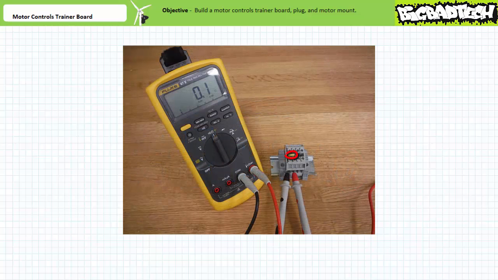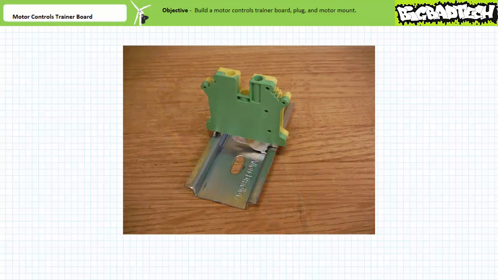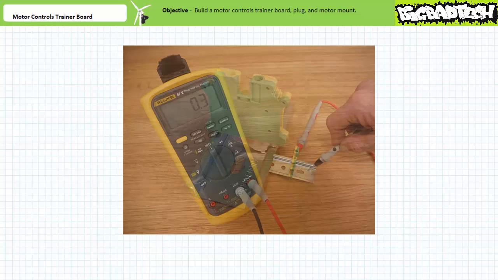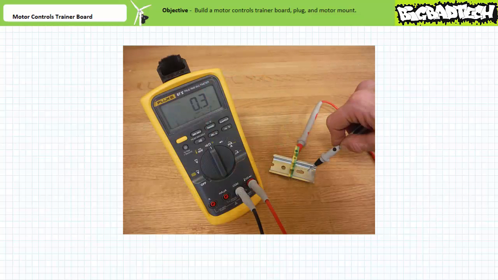An ohmmeter indicates connection to the neighboring terminal block, making use of a jumper. Additionally, special purpose terminal blocks, like this grounding terminal block, not only serve to mechanically connect wires, but also serve to electrically connect conductive DIN rails and enclosures to ground, thereby ensuring conductive parts are touch safe and circuit protection devices function as intended. An ohmmeter indicates connection between the grounding terminal block and the DIN rail.